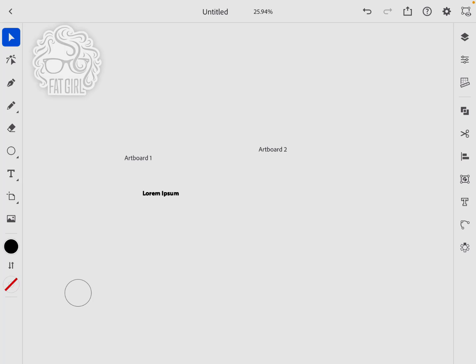I'll need to play with that on my own and do a little digging. But this is far, far more functional than Photoshop was when they first released it. And I can already see that I will be incorporating this into my workflow, both with my graphic design projects and with Fat Girl Media projects.